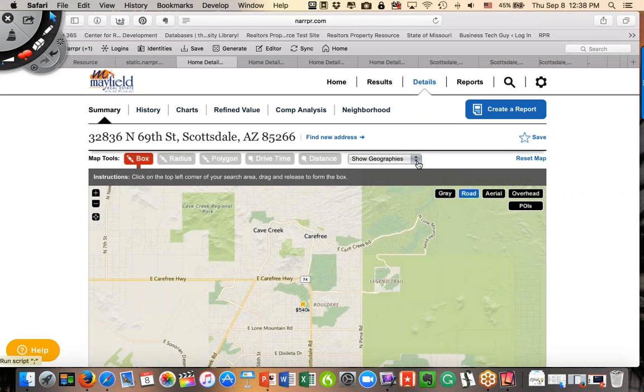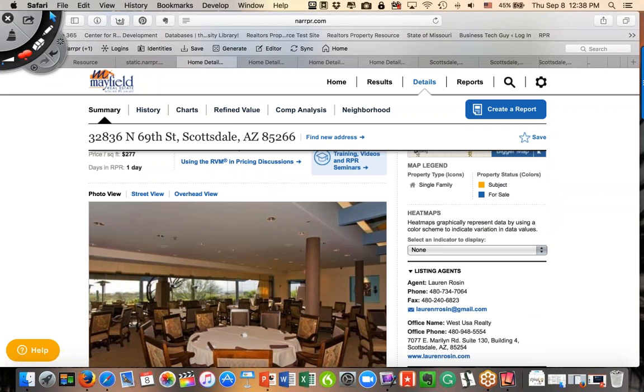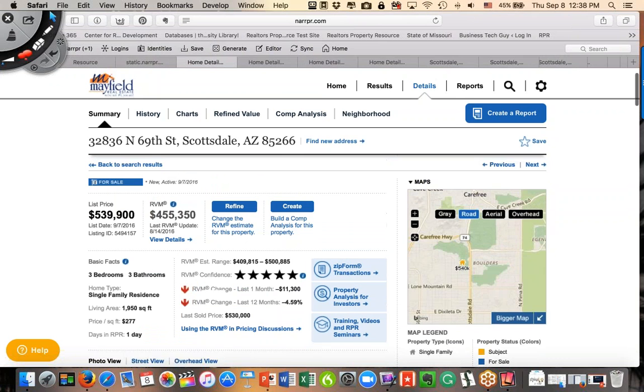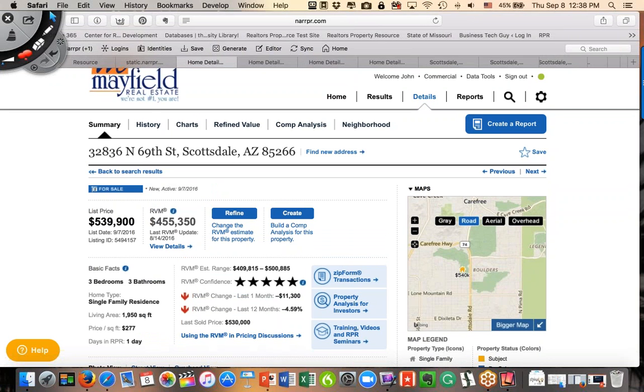Lots of searches. And then don't forget you have these other drop-down items that are available today. It's just mind-boggling to me, all the information we have right there at our fingertips. And I go back to the days when we had an MLS that was a 3-ring binder. So here we are on this property we pulled up in Scottsdale, Arizona. We could be working with a buyer or a seller, doesn't matter. All of these tools apply to you and how you can use them.